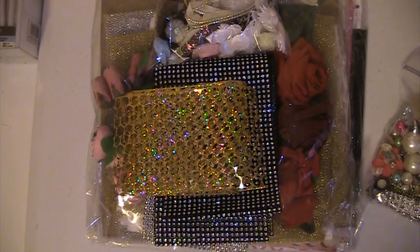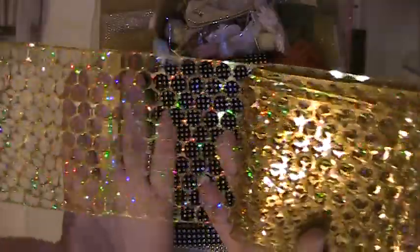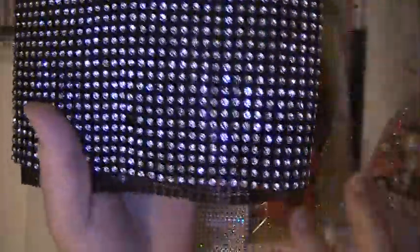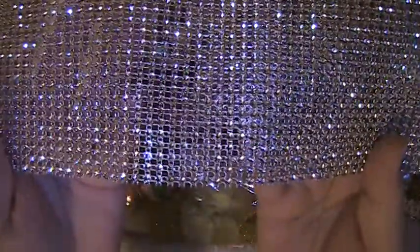There's so much stuff here. I just don't see how we can only do three projects — you could get a lot more. You have to use 90% of your items. This is like a mesh — it's really cool, it's gold. I don't have anything like that. There's also some mesh in black and silver, and more mesh in silver.